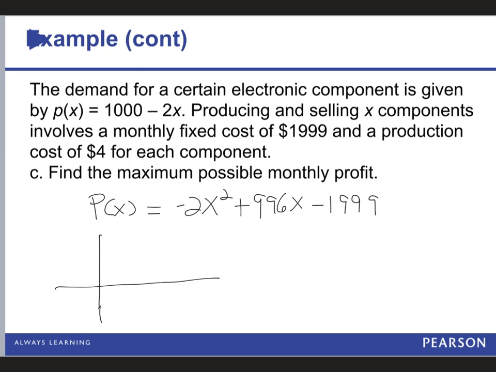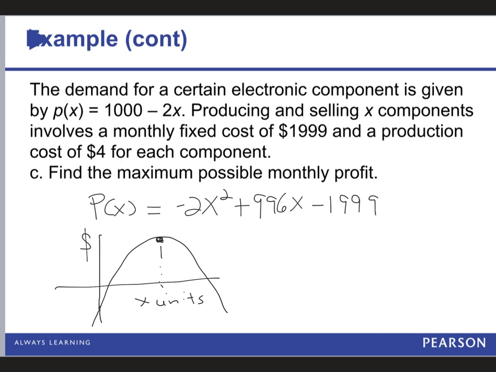So the last question involving this context or this situation is to find the maximum monthly profit. So we have our equation, so we can either use our graph and do it graphically using technology, or we could just calculate it. So remember, our graph is going to look something like this. Okay, it's a concave down parabola for this quadratic profit function, and our maximum profit would be right here. So X is the number of units that we produce and sell, and this is our profit on the y-axis. So using our calculators, we could determine that.